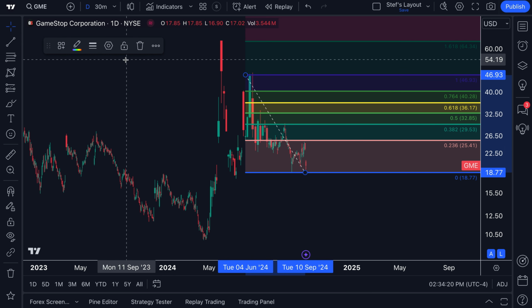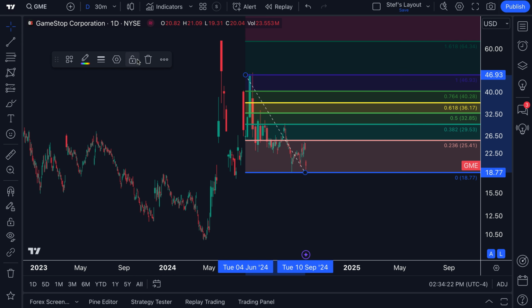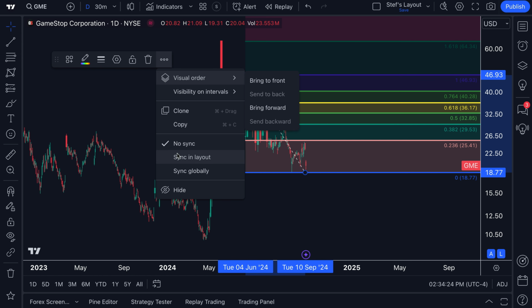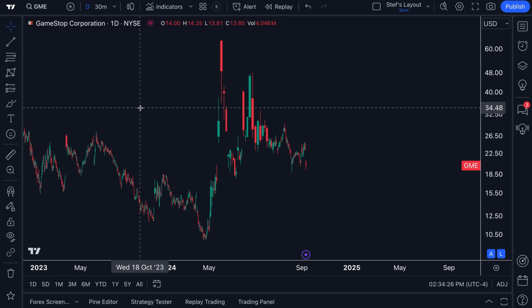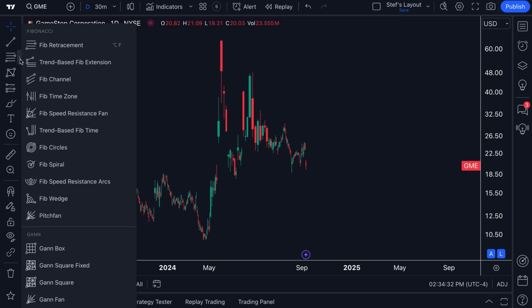You may not like the floating toolbar, and well, what you can do is essentially hide this floating toolbar just like that. Click those three little dots there, expand the menu, and click hide. So as you go deeper and deeper, you're going to learn about these tools. And keep in mind, there's also some Gann tools.